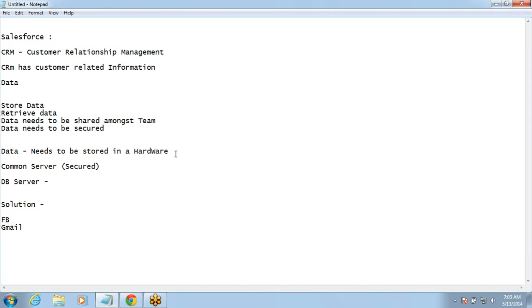When you put a status on Facebook, is that stored on your local hard disk? No. Is that stored in your friend's hard disk? No. But you can access it, your friends can access it, they can see your status update, you can see it from anywhere in the world, you just need to log in into Facebook, right?